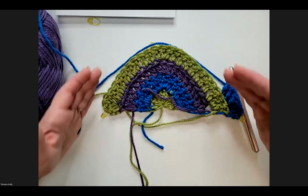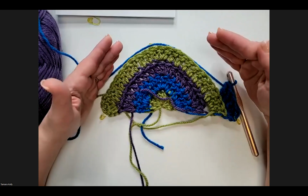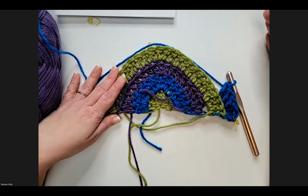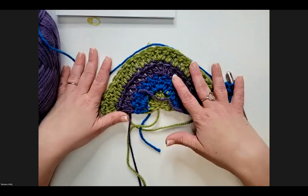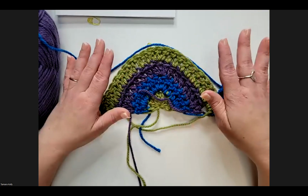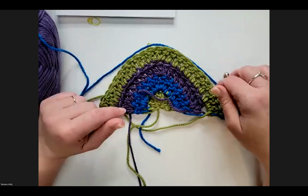You can see we've already got that really great triangle shawl shape going. So to make it to the size I wrote it out with, you would go for 24 rows total. Again, if you want to add more rows or subtract rows for a custom size, or because you're using a different yarn and therefore the size itself is different, that's totally fine. It's whatever makes you happy. You can go to whatever size you like.